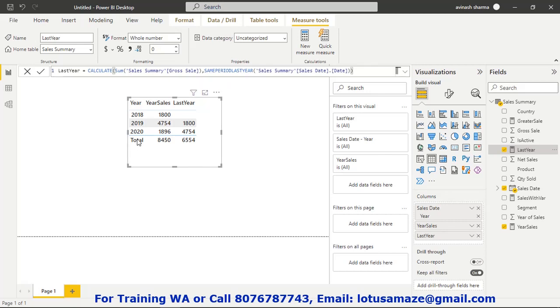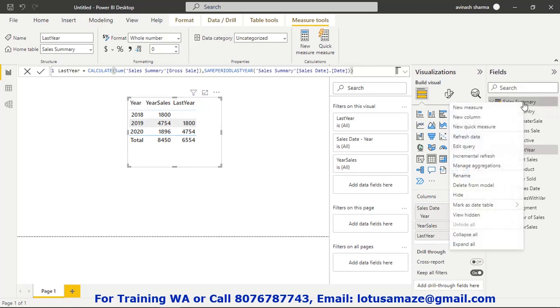In 20 the sale current year 1896, but in 19 sales was 4754. The same for the 18. Now in the next column, suppose we want to display the difference between the 2 years.